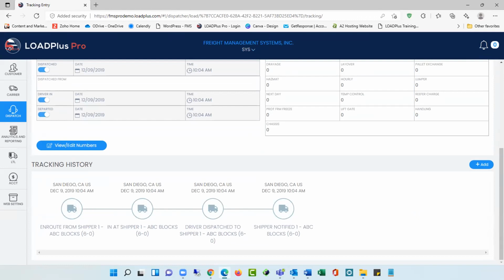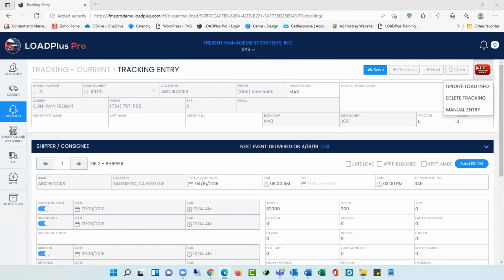But again, all of this back end stuff is working for you guys. So a lot of it is able to work for you on the other side. It's as easy as just sending the information and then the driver starts updating that information for you.